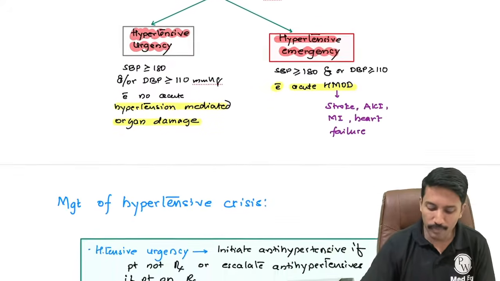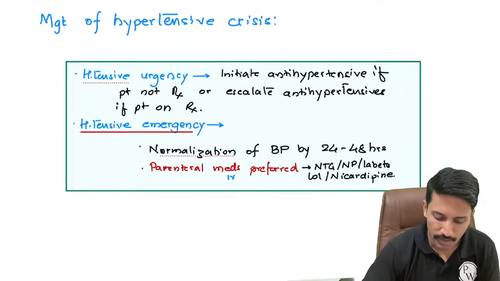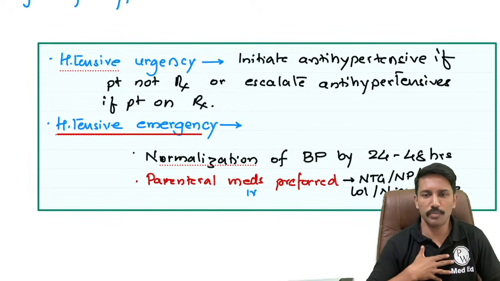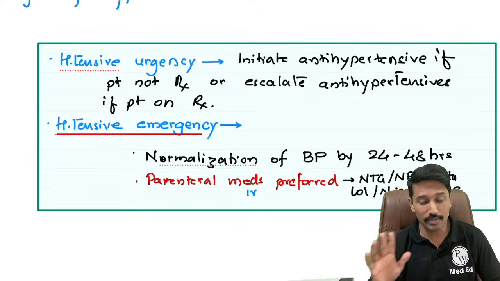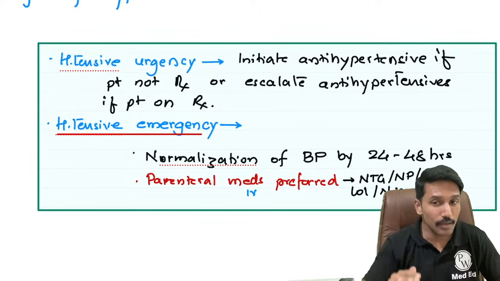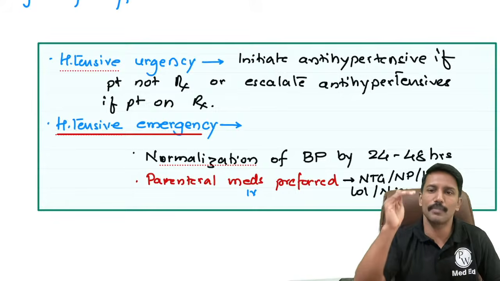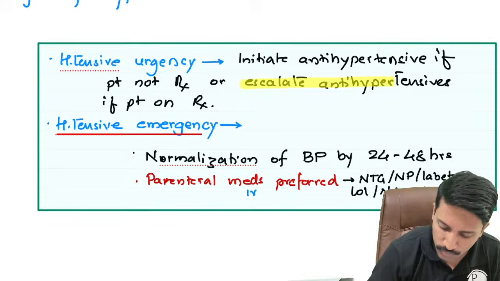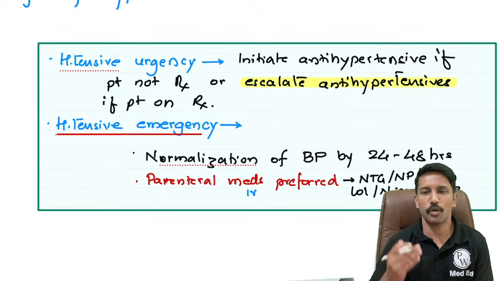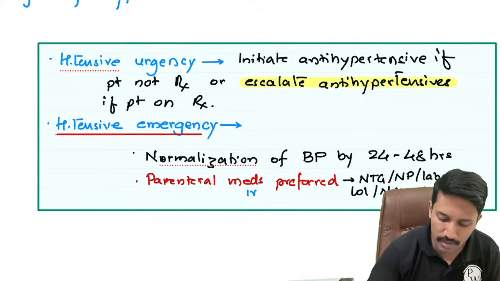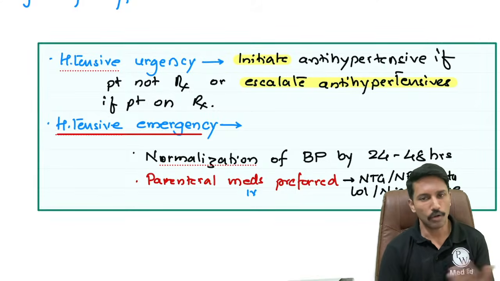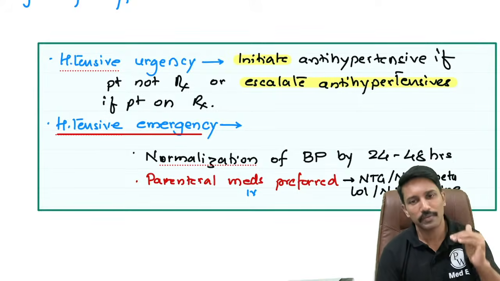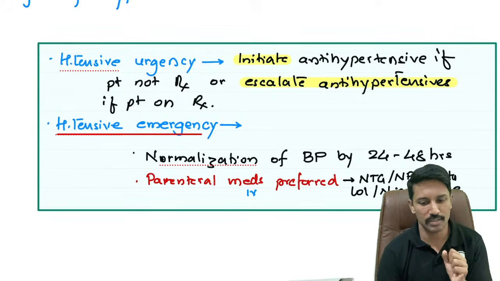Okay. Now, how will we manage this hypertensive crisis patient? Remember, in urgency, BP needs to be lowered. I definitely don't want the BP to be more than 180/110. Because organs are not being affected, I don't have to suddenly lower the BP here. I have to take my own sweet time to bring the BP down. So in urgency, if the patient is already on antihypertensives, we have to just increase the dose. Or if he is not taking it properly, ensure that he takes it properly. And if he is not on medication, we start. Non-hypertensive, sudden rise in BP, we start the medication. Hypertensive on medication, still shoots up, we increase the dose. No need to do any admission or emergency management.